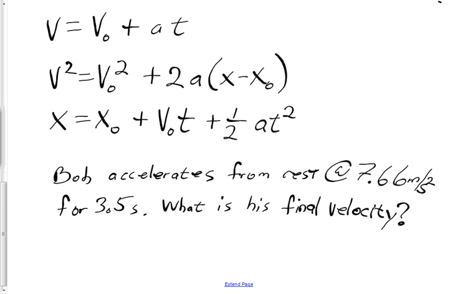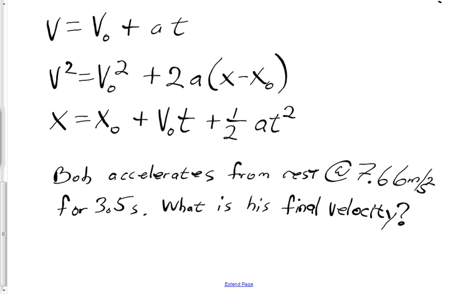I have these three equations that you can see above, where we have the final velocity, represented by v, is equal to the initial velocity, represented by v naught, or v sub 0, plus the acceleration times the time that it was accelerating. How long was it accelerating for? It was that amount of time. So v equals v naught plus at. And I'm going to go ahead and start reading through the rest, just that way there's no confusion.